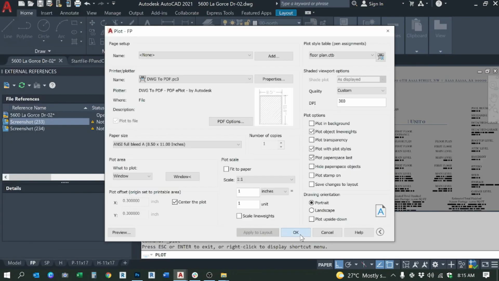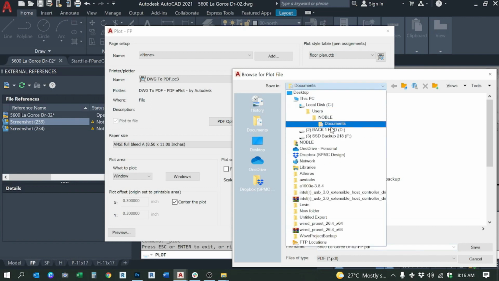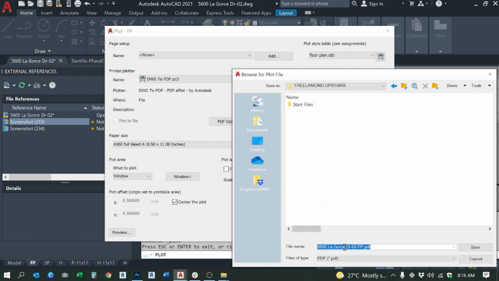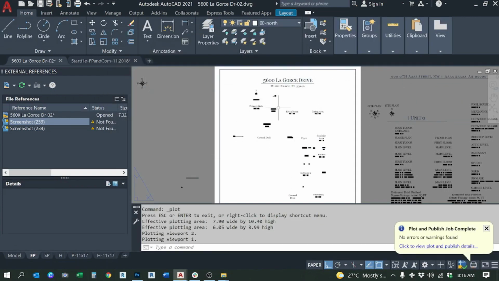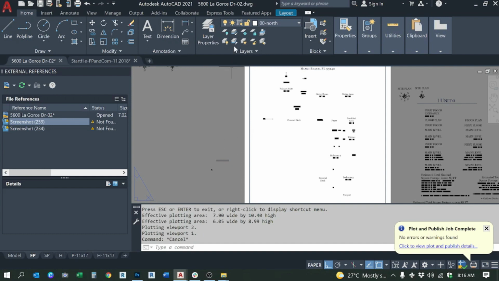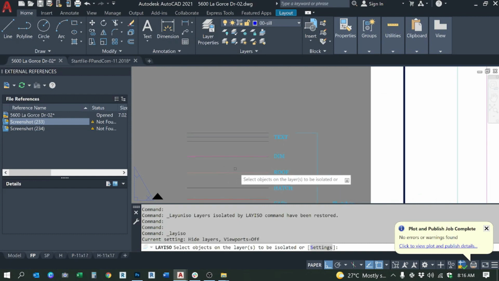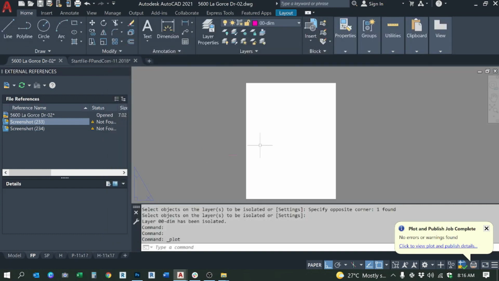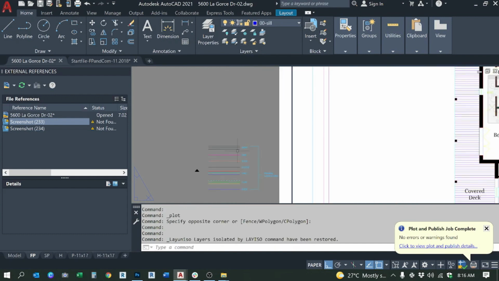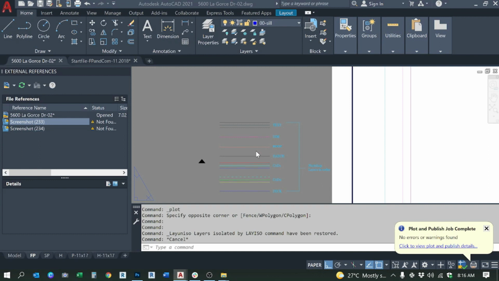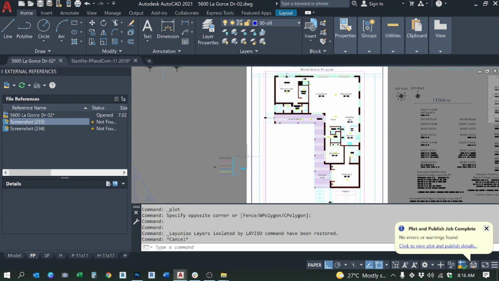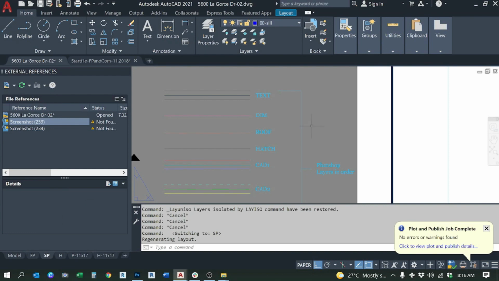So we should save this for now. Let's save this as text. Okay, and then once you're done with the text, just unisolate, and then do the same with the rest. This one has no dimensions, so just ignore this dim. For the roof, we will do this later on once we are doing the roof or the site plan, which is this one.